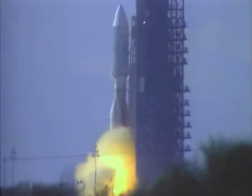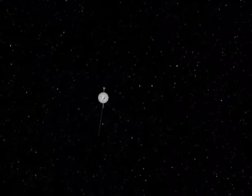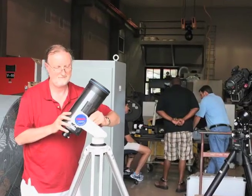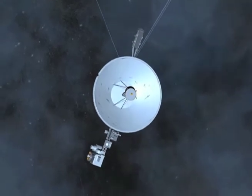When scientists launched the Voyager spacecrafts in 1977, they dreamed that one day the mission would reach the edge of our solar system. Well, now that dream has become a reality. Lou Mayo, a planetary scientist at NASA Goddard Space Flight Center, is here to tell us about the Voyager mission and the amazing data and information we are still receiving an incredible 36 years after it launched.